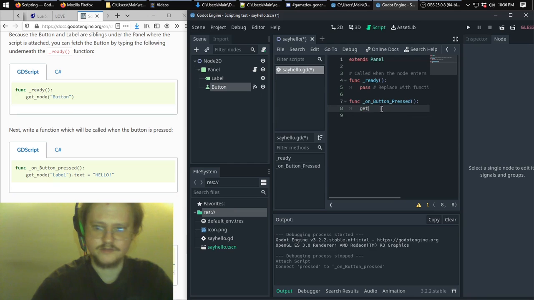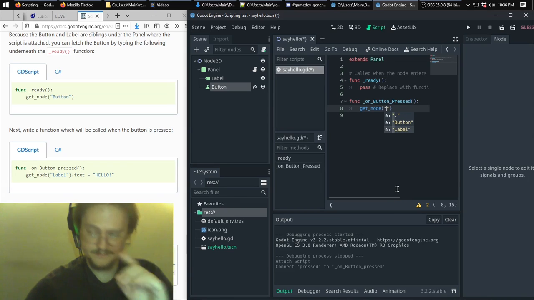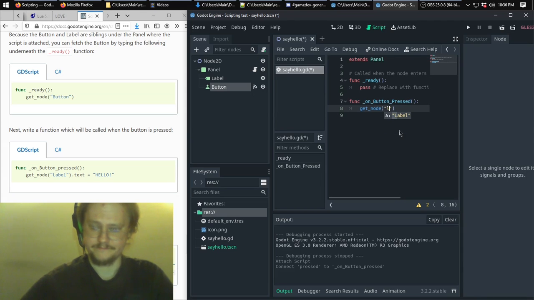So on button pressed, you'll get node, gets a node, label, and I really like the autocomplete. It has different strings even that you might want to use here. So label, tab to autocomplete, and then unlike default, you can type over what it fills in for you. So if you're used to pressing the right parenthesis like I just did, then it will just type over top of that.